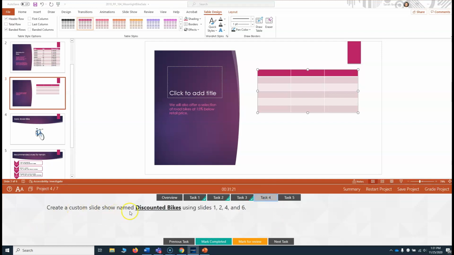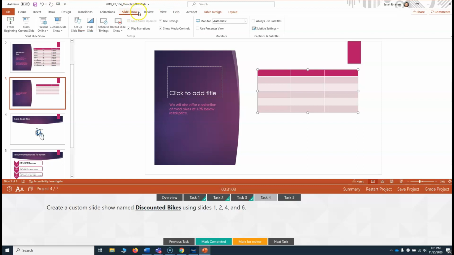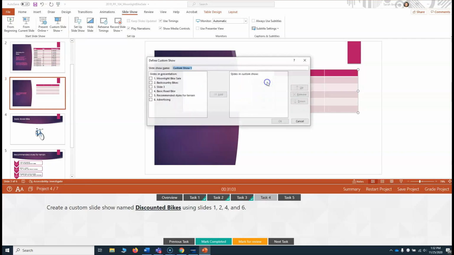Create a custom slideshow named discounted bikes using slides 1, 2, 4, and 6. So a custom slideshow is in the slideshow tab here. And then you go to custom slideshow, click it, and we will say new. So the first thing is we give it the name, which is discounted bikes.